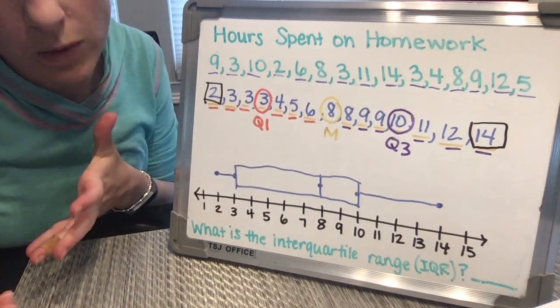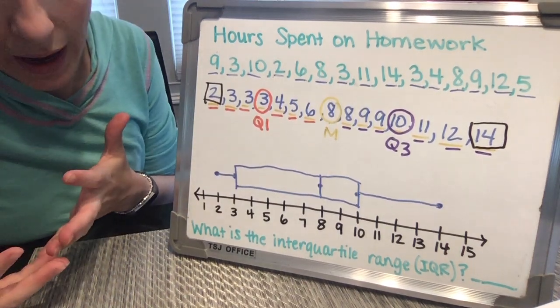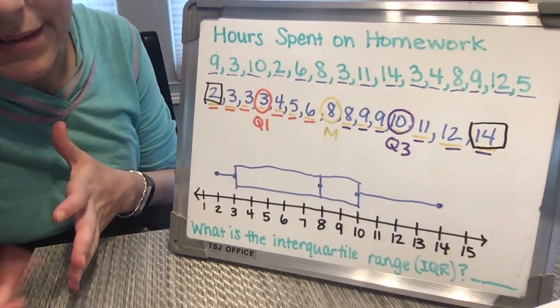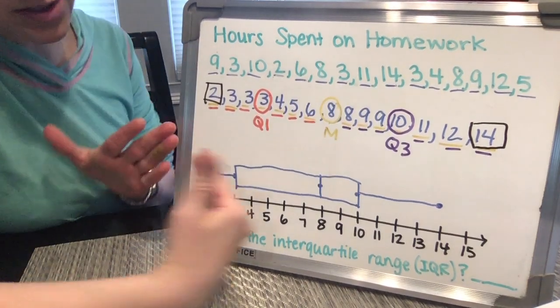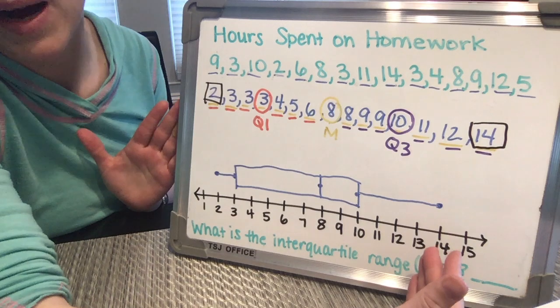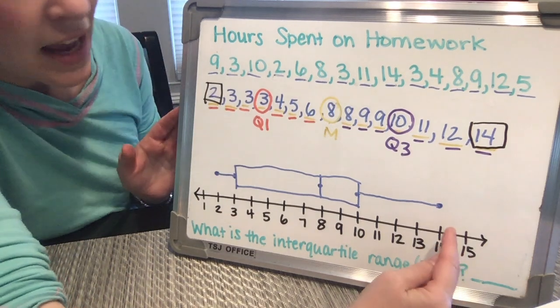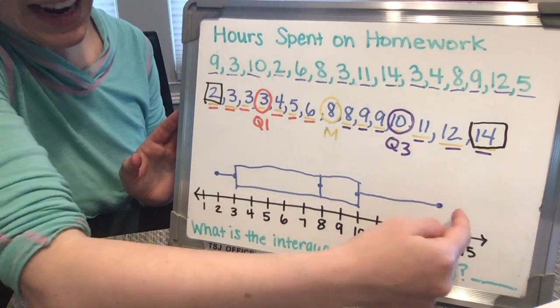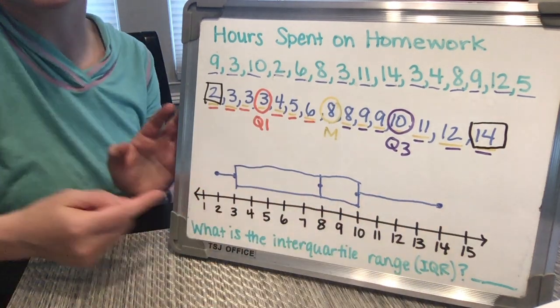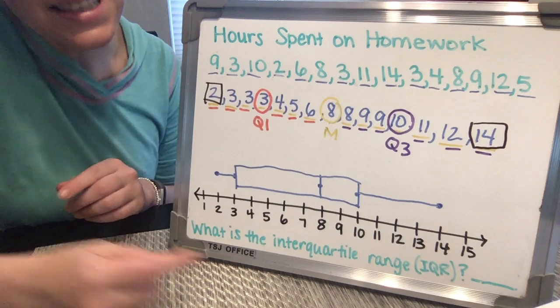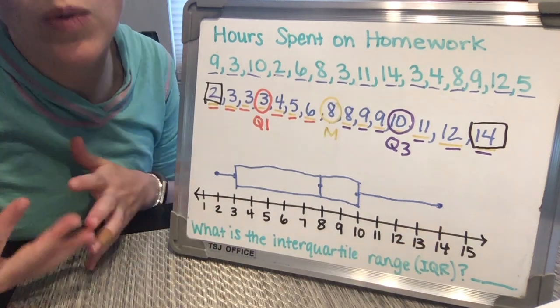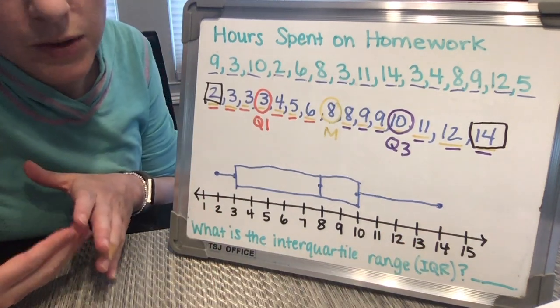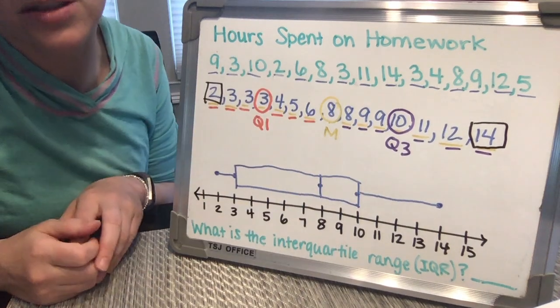So a lot of you might be wondering, why is this box and whisker plot helpful? Well, it tells us a few things. Number one, it tells us how spread out our whole data is. So we could use a box and whisker plot to find the range of data. If my highest number is a 14 minus my lowest number of 2, I can tell you that the range of hours spent doing homework is 14 minus 2, which is 12 hours. There's a 12-hour difference between the times that it takes all these different students to do their homework.